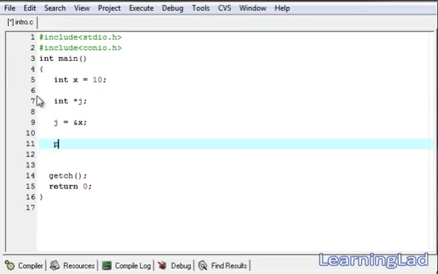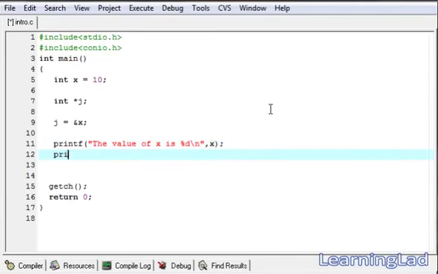First we're going to use this printf function to print the value of x. We're going to write printf, the value of x is %d, a new line. Then we're going to refer to the variable x.